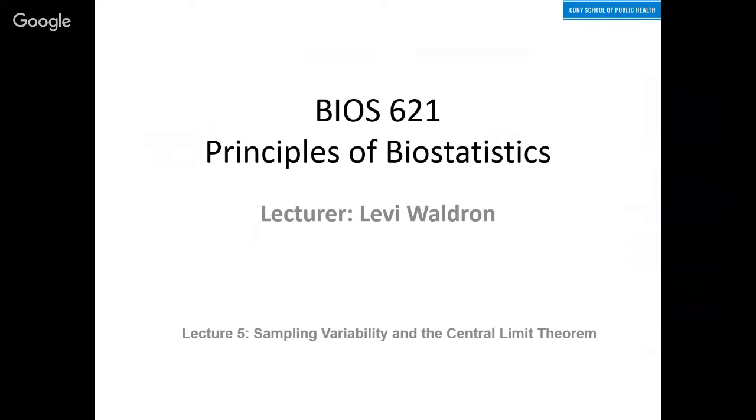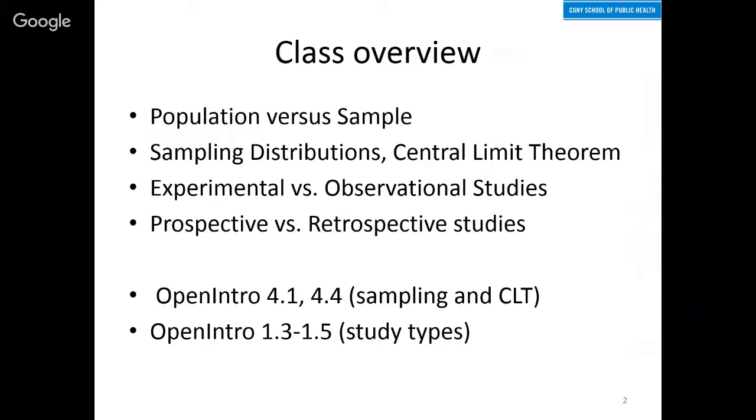Okay, we're moving on today to sampling and sampling distributions and the central limit theorem. Everything up to this point has been about descriptive statistics, about data, and about probability. And today we're going to lay the foundation for inference, which is what we'll focus on for the rest of the class. It's been a few weeks now since the last class, so I'm going to review the stuff that we've covered around populations versus samples and use that as a springboard from the sample to sampling distributions, and talk about the central limit theorem from there, which provides a basis for many statistical tests, and then talk a little bit about ways of collecting data, experimental versus observational studies, and prospective versus retrospective.